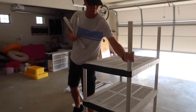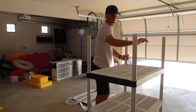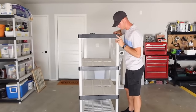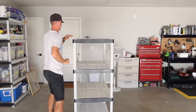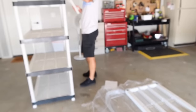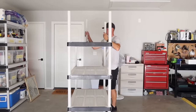This is a large shelf, so just in case you're needing a smaller one, they did have a smaller option. Plus, they had a ton of shelves that were black and yellow, and I bought a lot of their tubs, which you're gonna see coming up. So if you want your whole system to match, you could buy those as well. I think they were right around the same prices, maybe even the same price, but they weren't as deep, which you don't always need. Sometimes you need them to be more narrow if you're gonna be parking a lot of cars in the garage. So just keep that in mind.